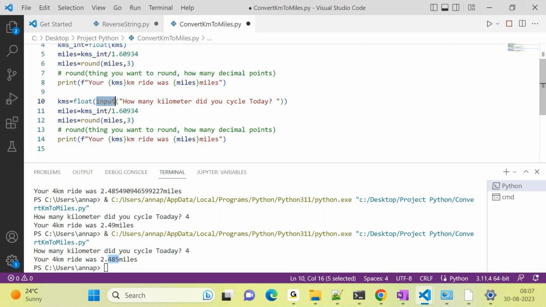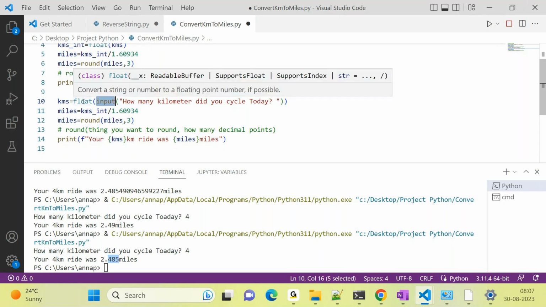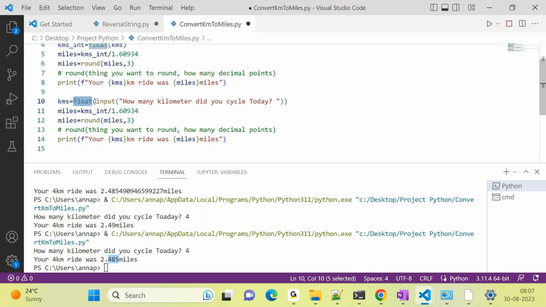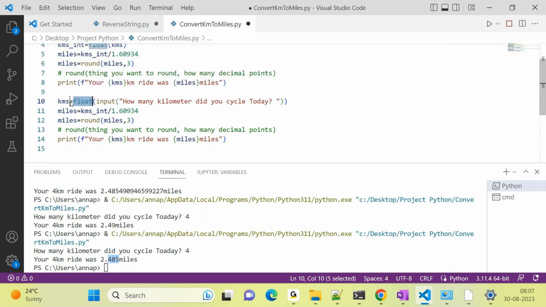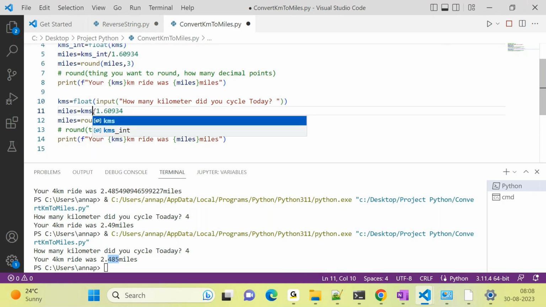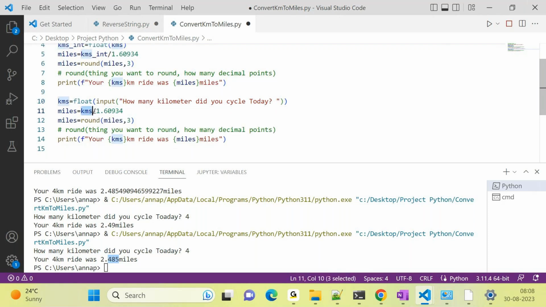The float will convert the string to float. Then with this assignment operator, it is going to save it into KMS. Okay, so here I need not use KMS underscore integer. And again here, instead of running this and then rounding, I can round it here. So first this is going to happen.